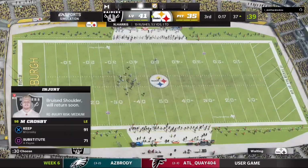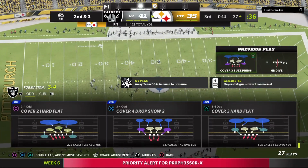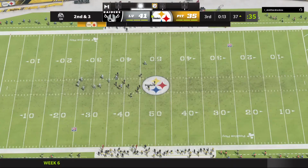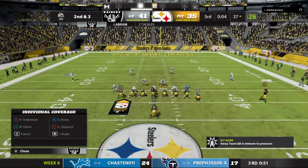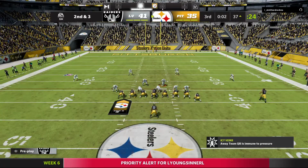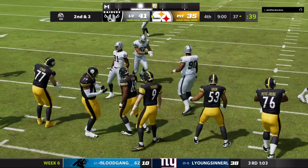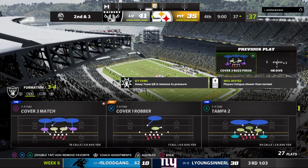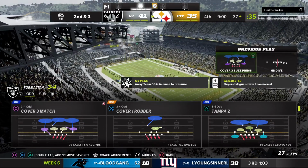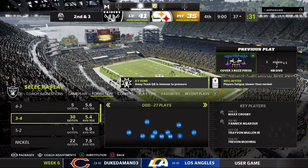On 1st down, it's Harris. 50 yards rushing for him now to this point. This has been an up and down, back and forth type of a game, hasn't it? Maybe this long drive could take a little bit of the wind out of their sails, kind of settle things down a little bit. At the 37-yard line. And as they come to the line, they will not be able to get off another play as time has run out on this third quarter. You're watching the NFL on EA Sports.